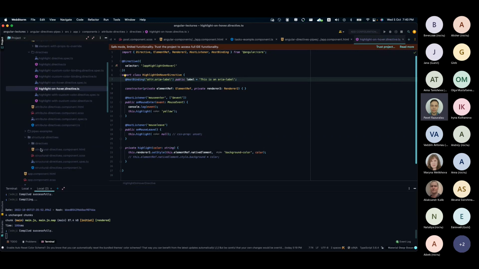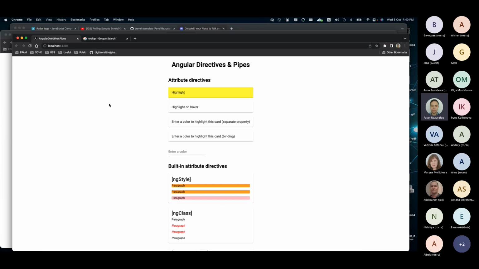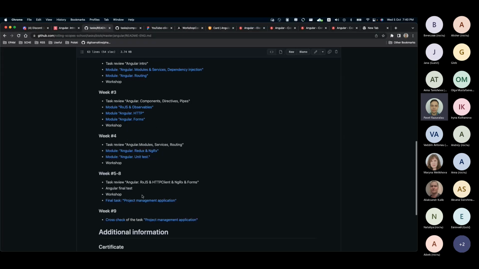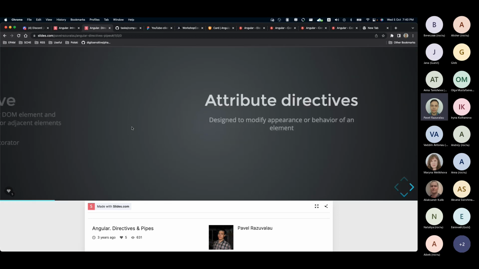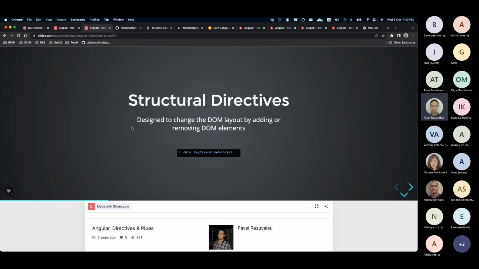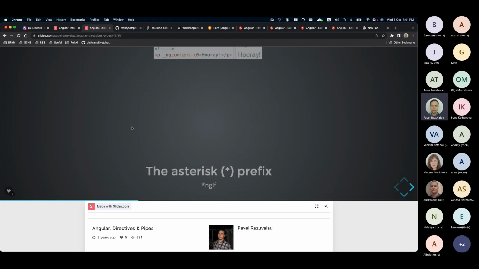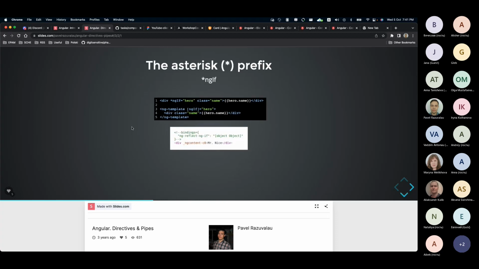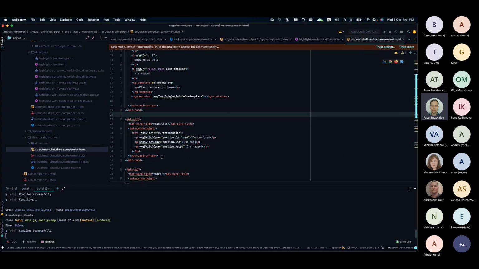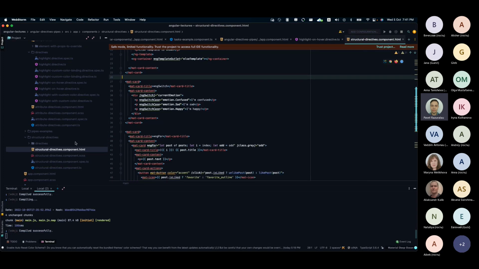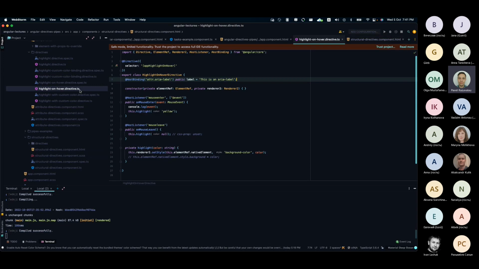So if you remember the lecture, if I'm not mistaken, let's maybe refer to directives and pipes. If I'm not mistaken, there is some info about structural directives and how it actually works under the hood. Yeah, so it's already mentioned in the lecture. So the structural directive, some of the features at least, could be used for dealing with the tooltip.